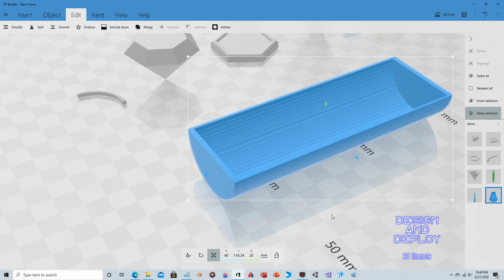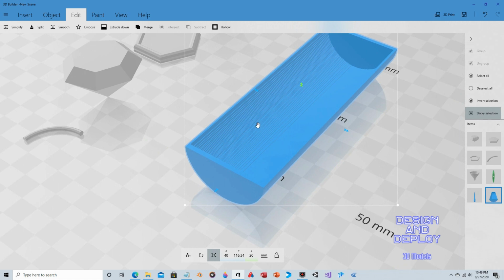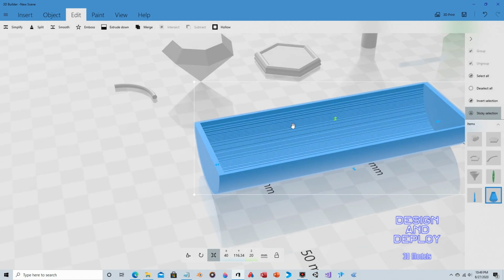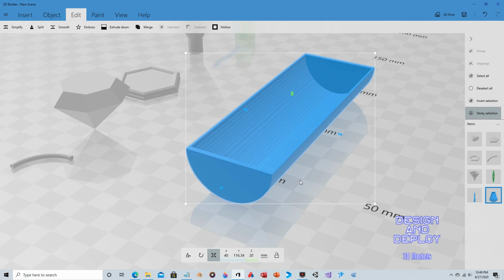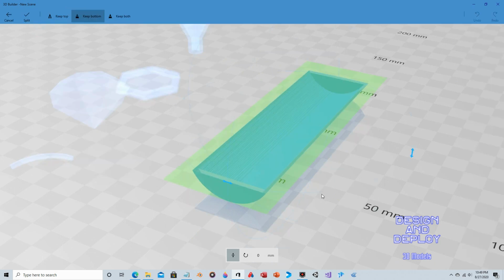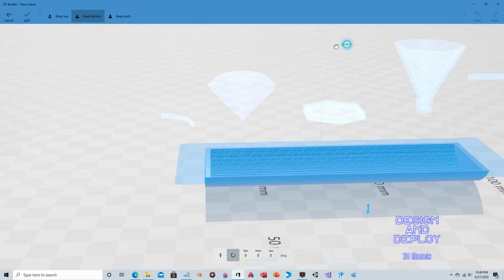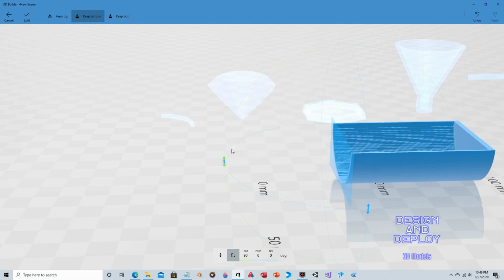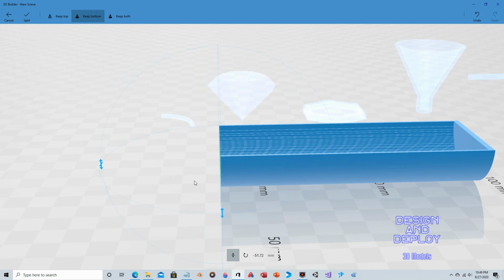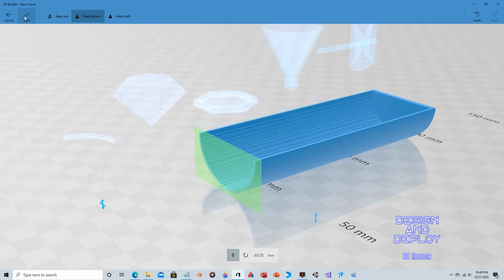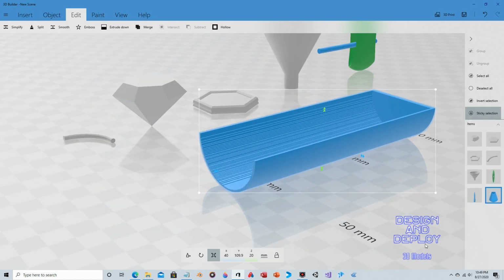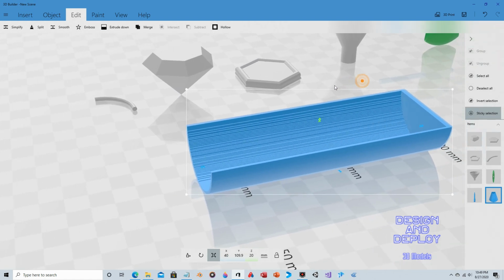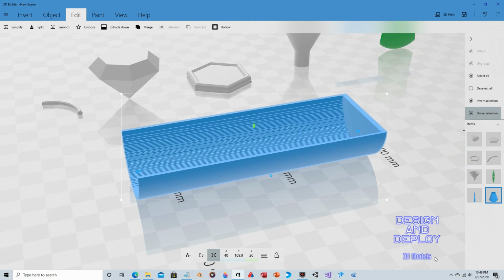I think it also takes up a lot more memory because I think each one of those is considered like a facing. And now you just slice off the ends if you're trying to make a half pipe. So you would do split. And as we mentioned earlier, you can rotate this. So you rotate it to an even 90. You then grab that plane and you can just split, so you cut the side off. Sometimes you'll get an error message here because after you've hollowed it out, it doesn't like some of the changes you make to it. And it'll have like a picture of a wrench. It'll just say, click here to fix.